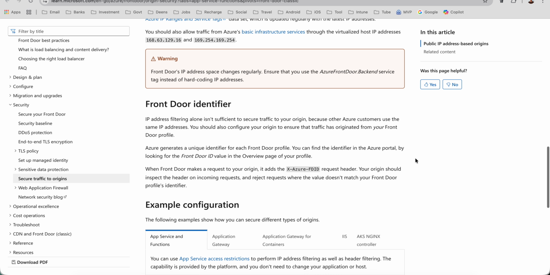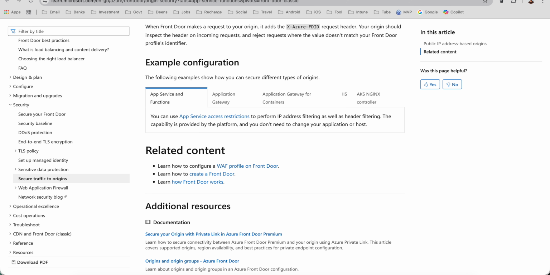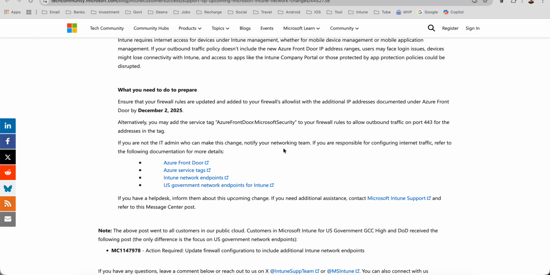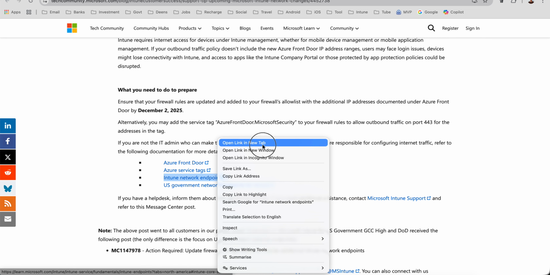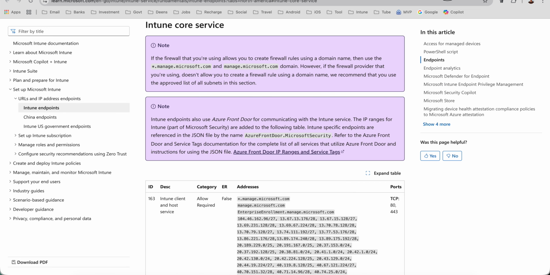Then you can share this link with the network team, and they can download these IP addresses and allow them at the firewall level, right?